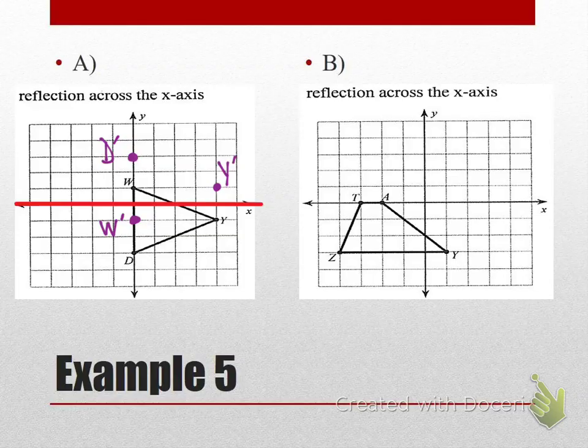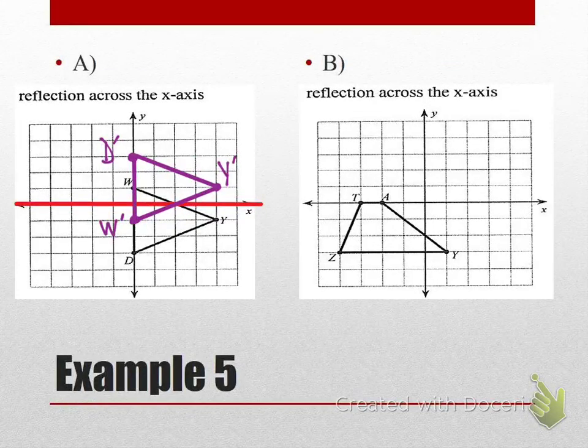Let me switch colors. And these are going to overlap each other. If you have one that starts out above, like some points above and some points below, then your figures will overlap. But still, if we were to fold it along this x-axis, they would match up with each other. Questions, concerns? Okay.